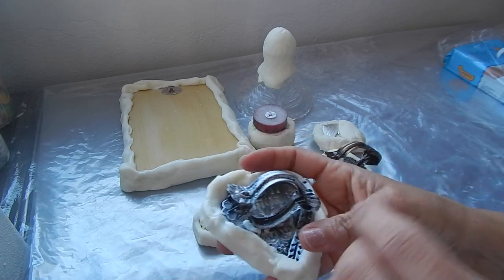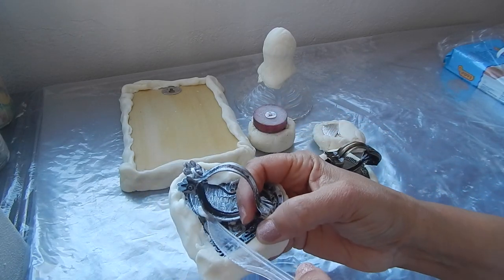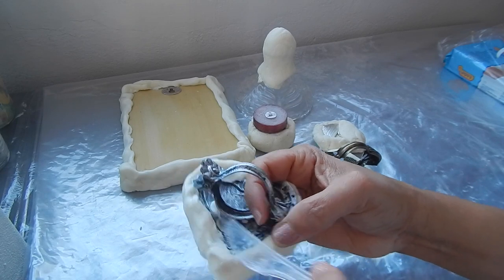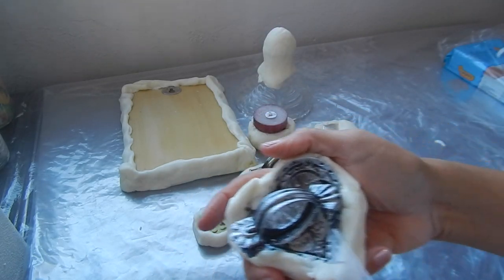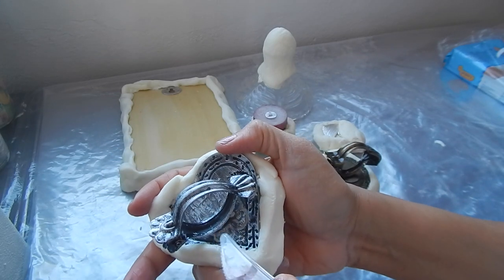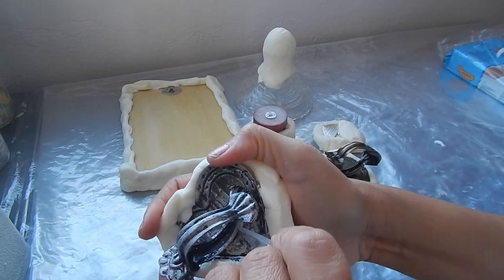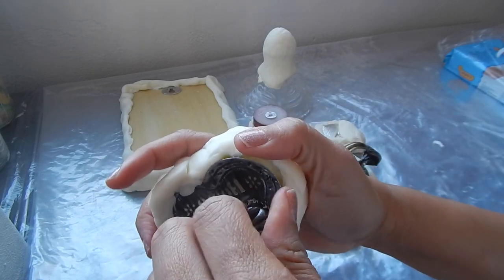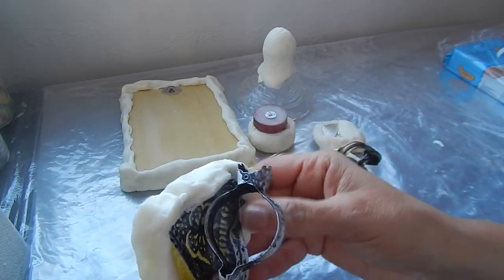And also there are some pieces of the silicone that are coming up through the holes that are helping to keep it steadily in place there. So I'm going to just pry that out there. So that's helping to keep it in place. So let's see what we have here.